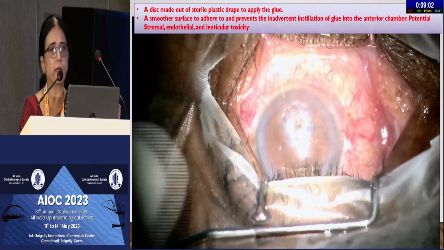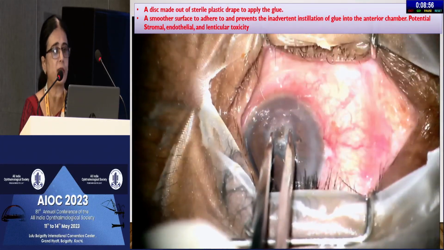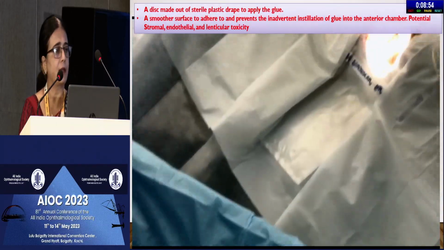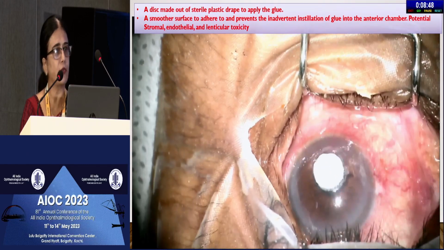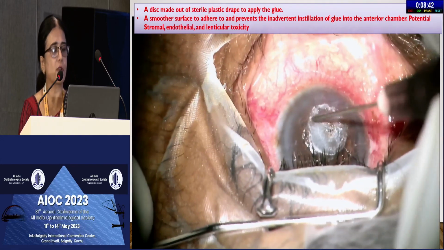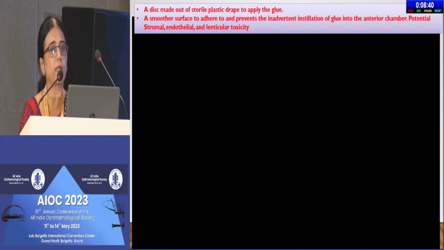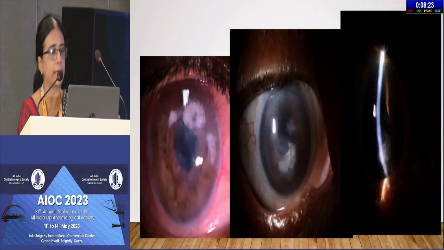Again, it is important to debride the surface of all exudates and devitalized tissue. Make the area dry, measure the size of the perforation, and the disc made from the plastic drape is used to apply the glue over that surface. It gives a very uniform coverage of the glue, and the margins are uniform, followed by application of the BCL. Excess glue is also to be removed from the site. These are some pictures of our patients who did very well after application of glue. This procedure buys you time for any definitive procedure or an elective keratoplasty in a non-inflamed eye.